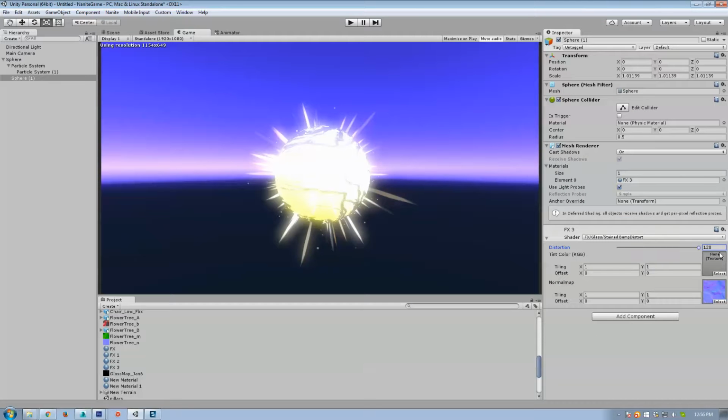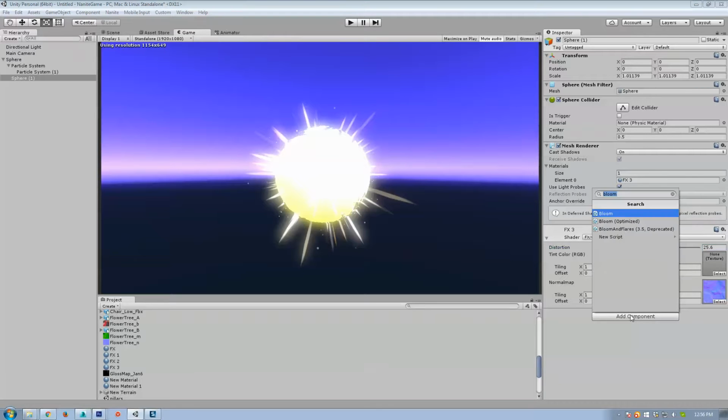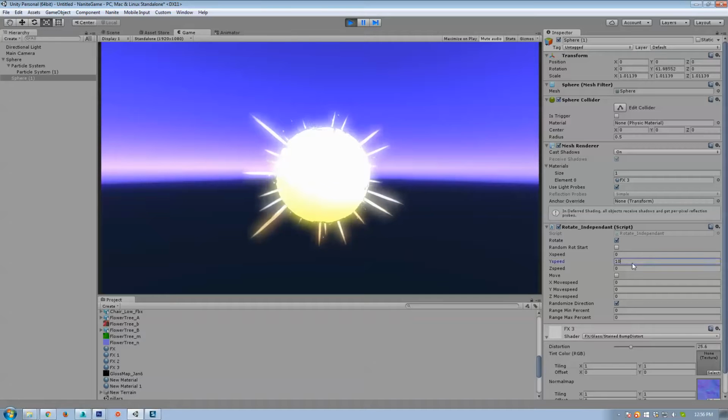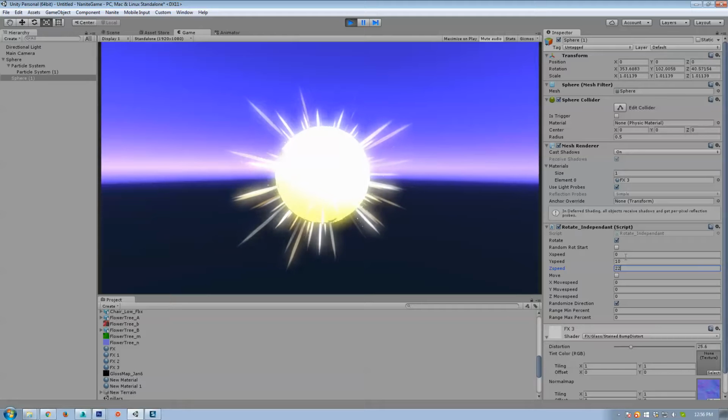Up the distortion, you can start adding some really cool distortion effects. We have a script that lets you rotate. There's a couple that come with Unity as well, so we have a rotate independent. But now if I hit play, I didn't pre-warm my particles. That was my bad. There we go.